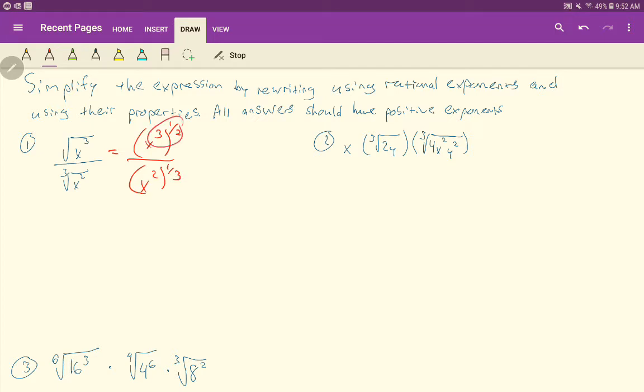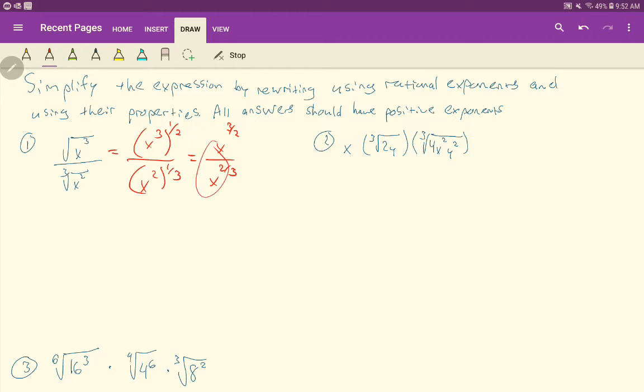And then we have a power raised to a power. Do you remember from yesterday? We have a power raised to a power. How do we simplify that? We multiply. So 3 times 1/2 is 3/2. And the same thing here. 2 times 1/3 gives us x to the 2/3. Now we're not quite done yet, because we can also simplify these exponents one more time.